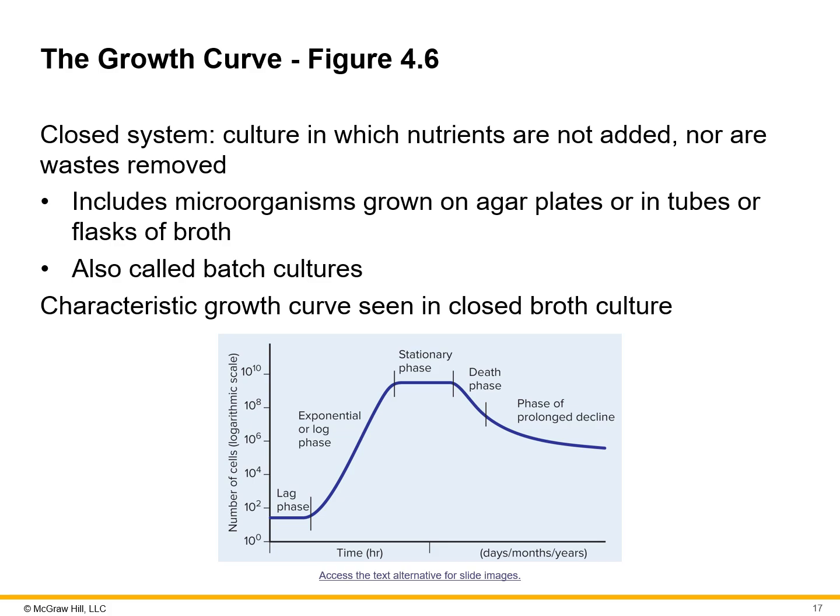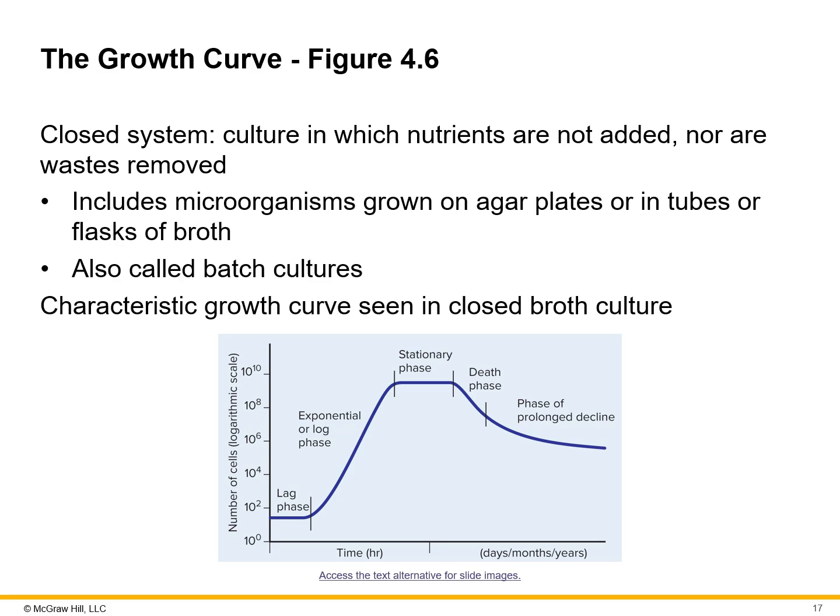Our only option in our labs is a closed system in which the media that's provided has a preset amount of nutrients. As the bacteria grow, obviously they're consuming these nutrients, and as they consume nutrients, they are increasing the waste products, and eventually the nutrients in that media are going to run out. Because of that closed system, we will always see this type of growth curve. Again, it can shift somewhat depending on the species, but the general shape is always going to be there, and these phases should also always be there.